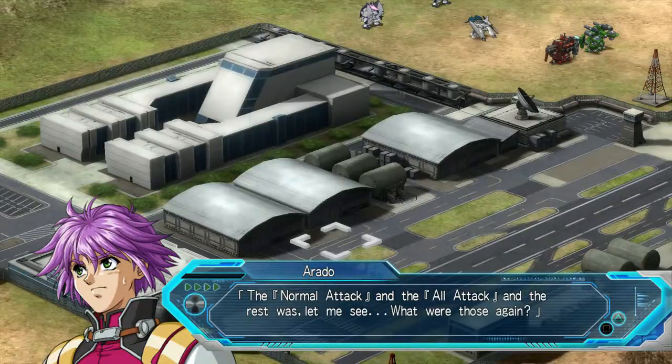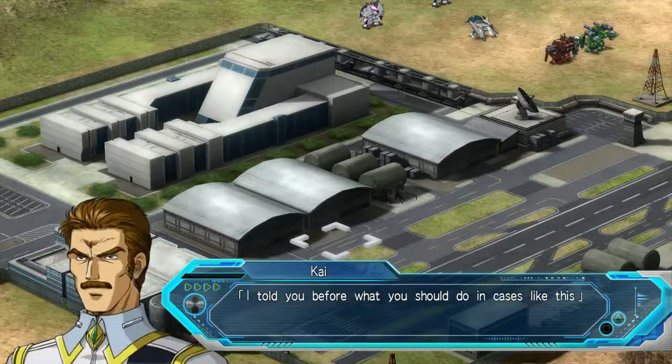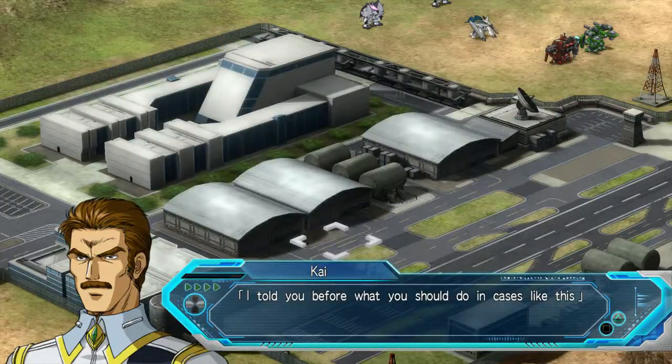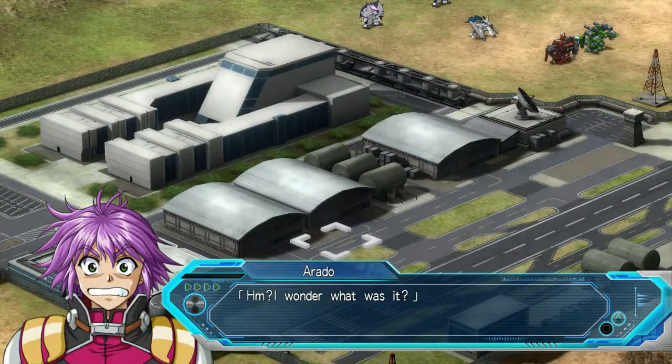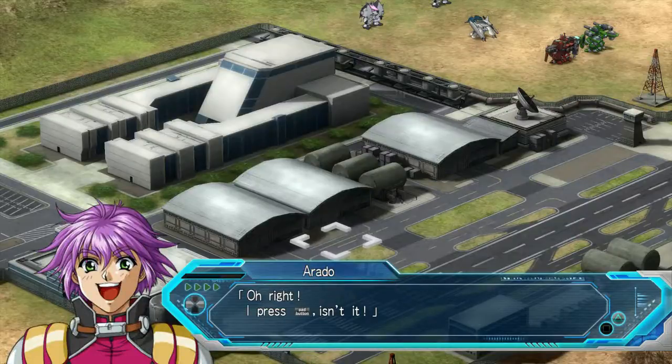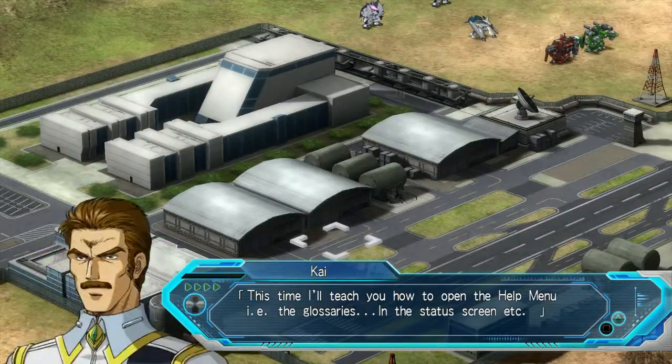The normal attack and no attack, and the rest was, let's see, what were those again? I told you before what you should do in cases like this, and that's press triangle. But I don't actually care that much. I wonder what it was? You little. I told you at the very beginning. Alright, I pressed the pad button, isn't it? This time I teach you how to open the help menu. In other words, the glossary, in the status screen, etc.